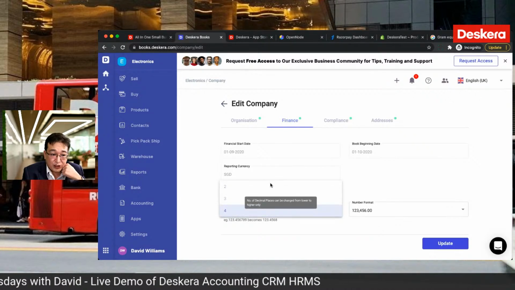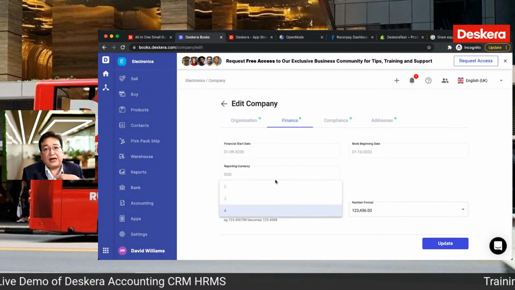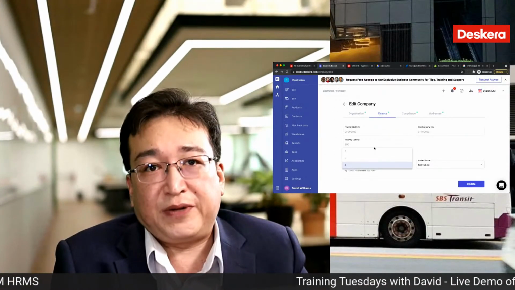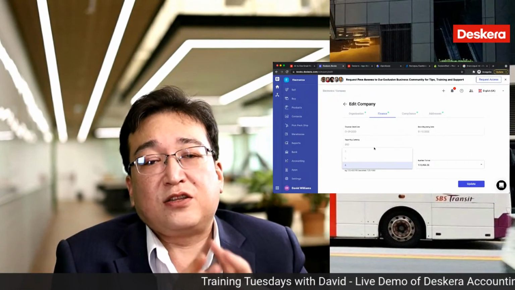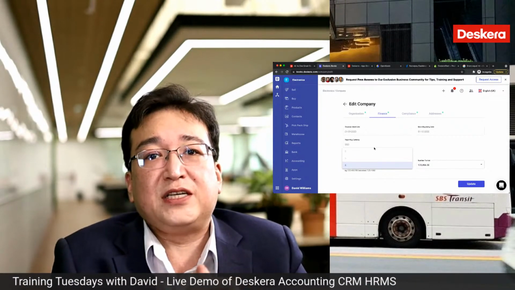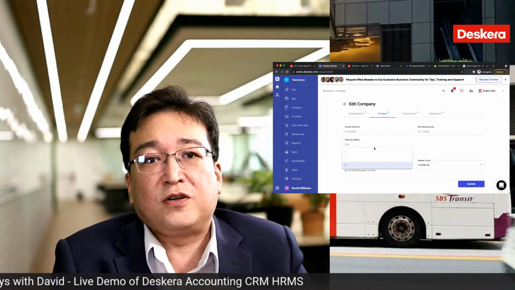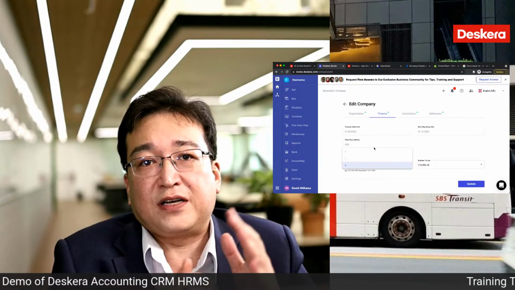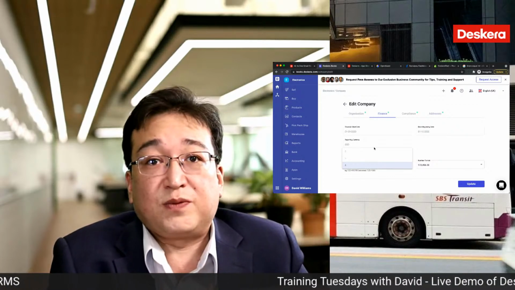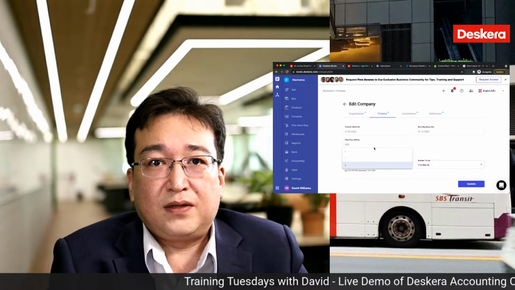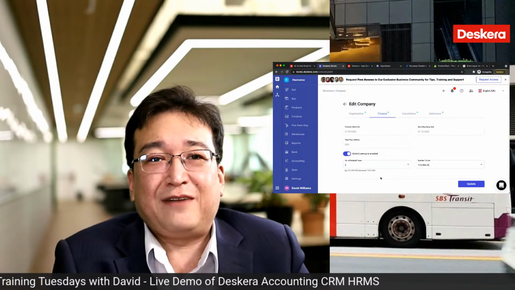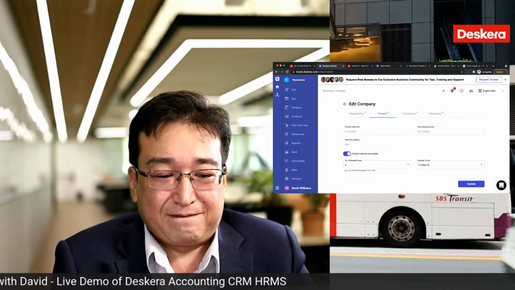You can go up from 2 to 3 to 4, but you cannot go down. Originally when the system's created, you have 2 decimal places. If you wish, you can increase it to 3 or 4. But after you increase it, you cannot decrease it because it affects all your reports and amounts, and everything will start going funky. So it's just for my demo, and my demo system has 4. You don't have to have 4. When it starts, it's just 2.